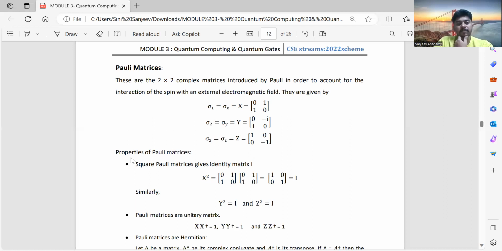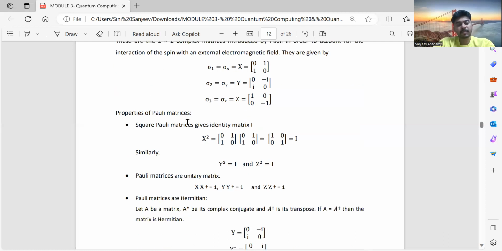Now, we have some properties of these Pauli matrices. The main idea of the Pauli matrices is to show the spin. We already studied the spin quantum number, right? Yes, that is only about the Pauli matrices. It just shows what the spin is. That's all. The square of the matrix is always equal to the identity matrix 1 0, 0 1. If I square y or z, or whichever, I'll get the identity matrix.